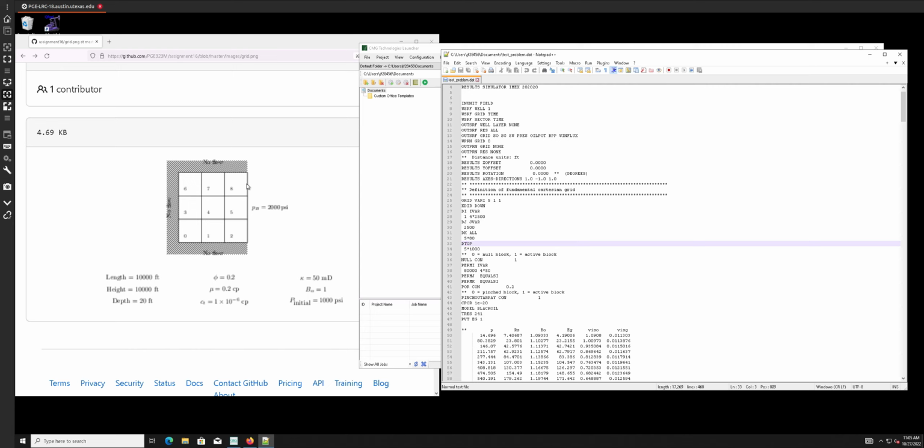Okay. So we're going to start on the line where we set up our grid, and instead of having 5 in the X direction, we're going to have now 4 in the X direction, the 3 real ones plus the 1 small fake one that we're going to put there, as well as 3 in the Y direction and 1 in the Z. Now for this problem, our length and height are both 10,000 feet, so we'll need to change that.